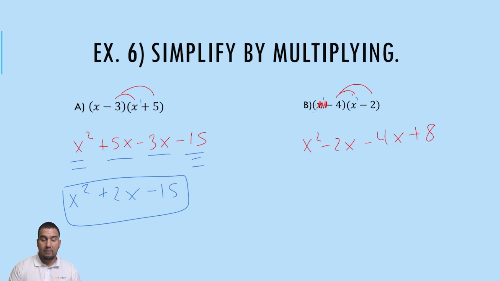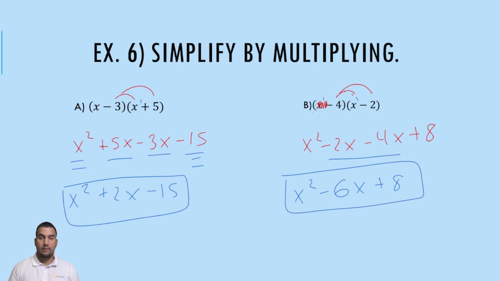Now, after I do that, I'm going to ask myself, can I combine like terms? And I can. If you notice, these two look alike again, right? So I'm going to drop down the x squared because there's nothing else that looks like it. I'm going to go in order. -2 minus 4, there's two negatives. What does that mean? You combine them to become what? -6 stays negative with the x. And then the 8 just drops down because there's nothing to attach it with. And that would be my final answer.